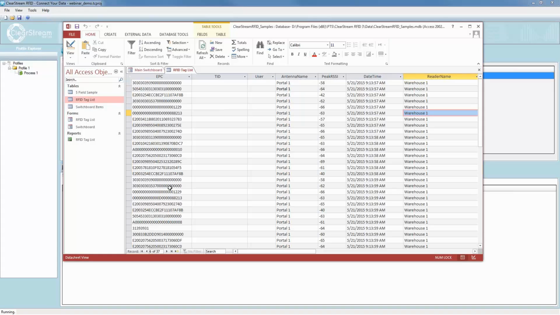Now, one thing I'd like to note is you can see I did read 37 tags here. Last time I read quite a bit more. A lot of these could be duplicates in our access table because the way I have it configured at this point is every time a tag is scanned, it's going to send it to the destination. Now, that could be the same tag. It could read it twice, 3 times, 4 times, or more. It's going to take that tag and just append it to this destination table.